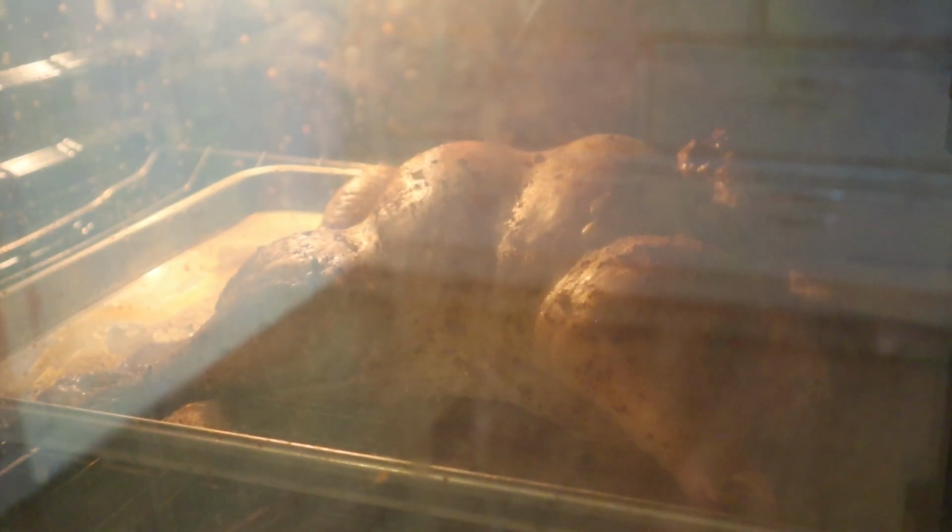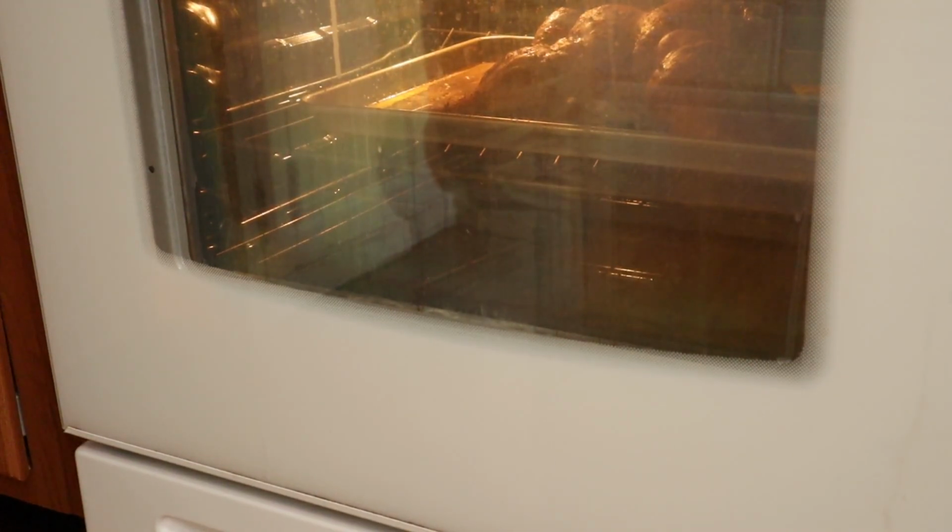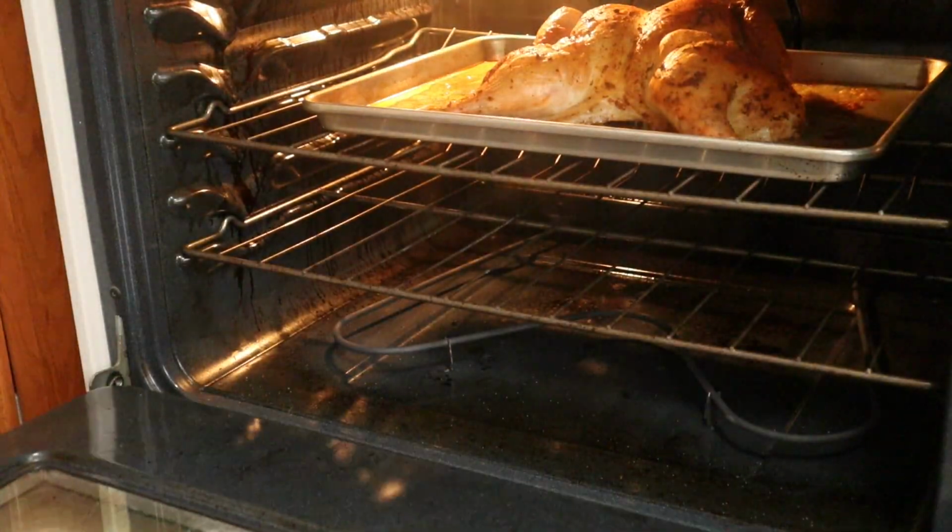My chicken took approximately 1 hour and 45 minutes. This is an absolutely beautiful, simple way of cooking a chicken. It's also going to make sure that everything cooks evenly.